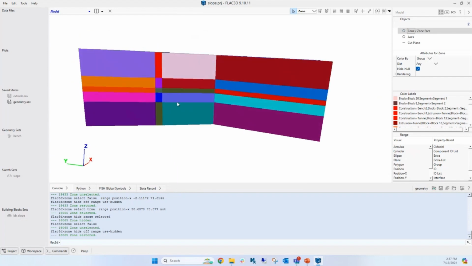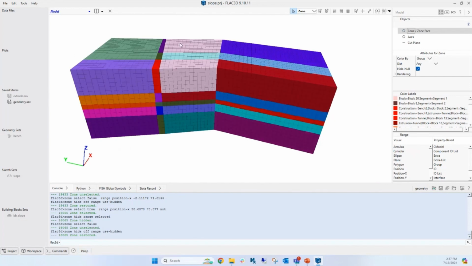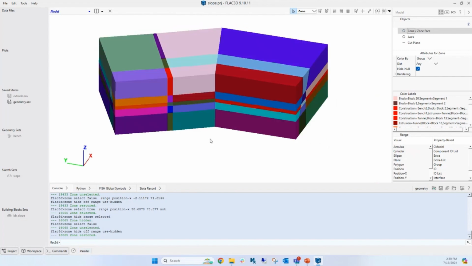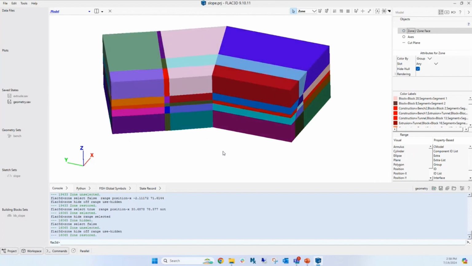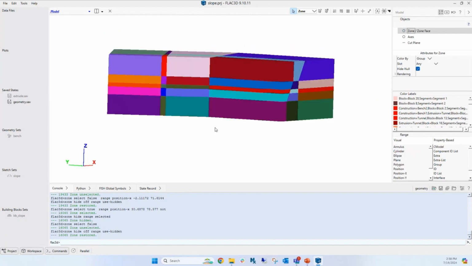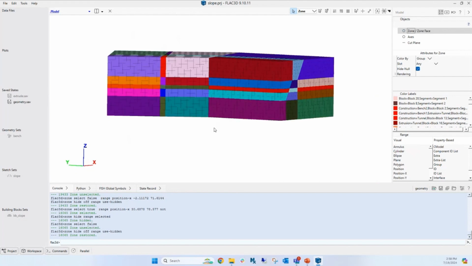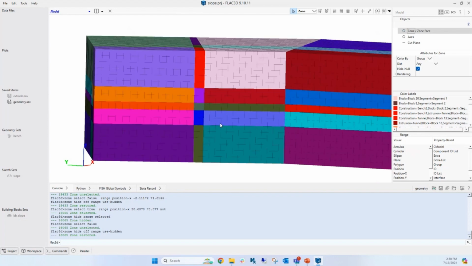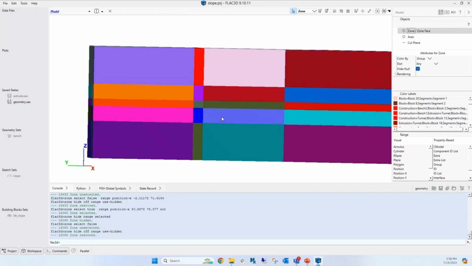So if you want to do this accurately, what we need to do is change the view here. So right now it's showing perspective view, where things get smaller off into the distance. We want them to be constant, so we change this from perspective to parallel. Now this kind of looks a bit weird to the human being because they are now not getting smaller into the distance. But this is useful for doing these rectangular ranges. So I zoom in on my tunnel here. And I want to create a rectangular range. So I go in here and choose rectangle.